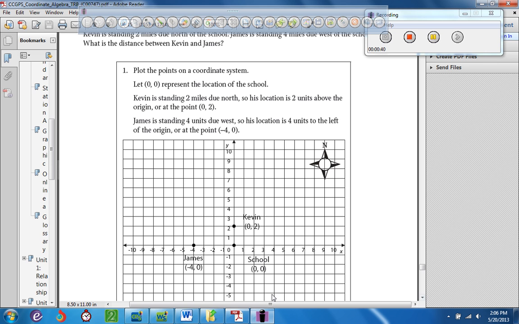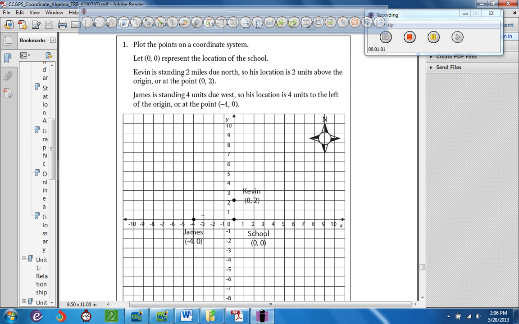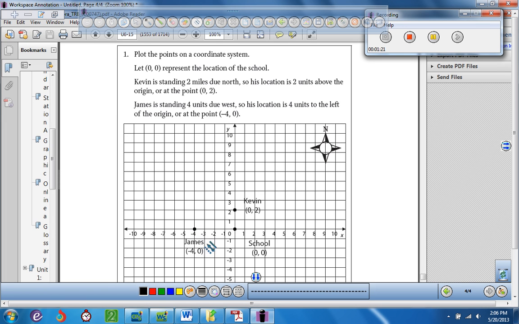Well, once you've put this onto an ordered coordinate plane, it's the same type of problem we've been doing, where we make a triangle out of this and then come up with the distance by finding the hypotenuse. Alright, so let's go ahead and draw in our triangle so that we understand what we're doing. So our hypotenuse would be here, and then our two legs would be here and here. So we have our triangle.